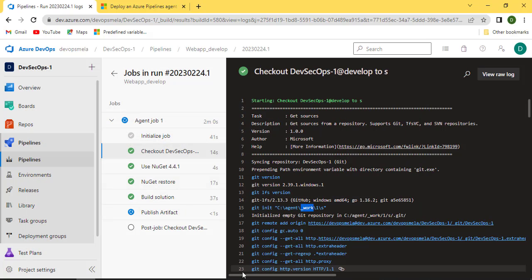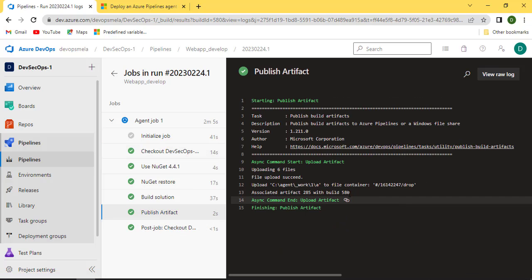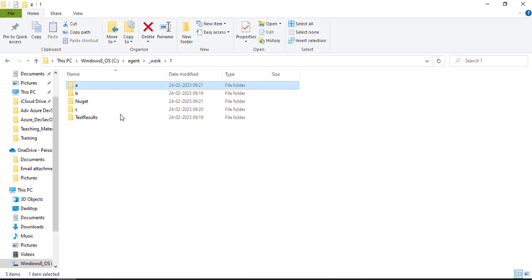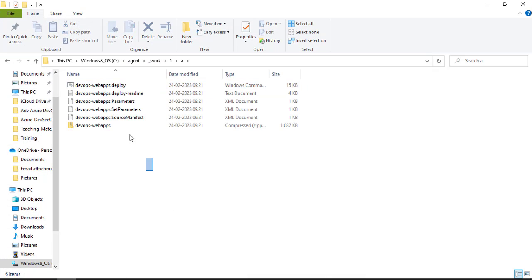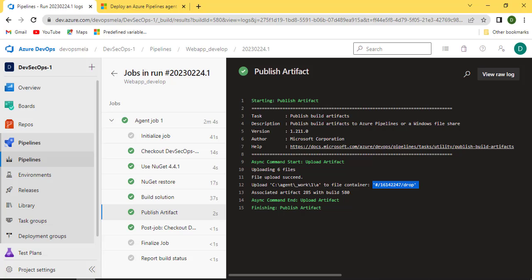Done. Build is done. Publish is happening. Publish done. So from this artifact directory, the file was copied into your drop location. Now if you want to look into the artifact directory, go into this. See this zip file? Now you got the zip file and it got copied in the drop location.